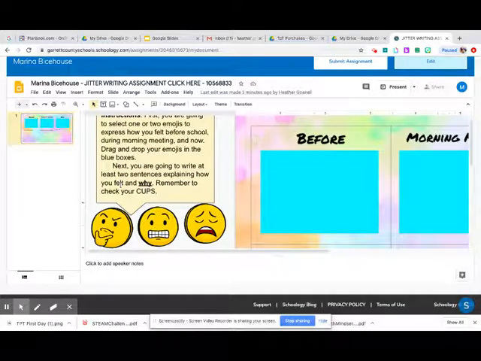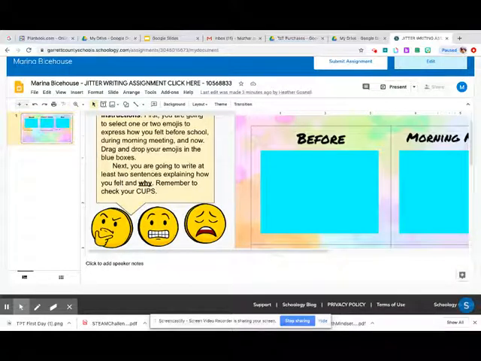So also in the resources I gave you, there is a CUPS editing sheet that explains what CUPS means, which is something you should have seen in 2nd grade. C stands for capitalization. U stands for understanding. Your sentence must be understood. P stands for punctuation. Must have the correct punctuation. And S stands for spelling. And I also said in your materials list to use that dictionary that I gave you to help you with your spelling and to find some juicy, interesting words to use in this assignment.